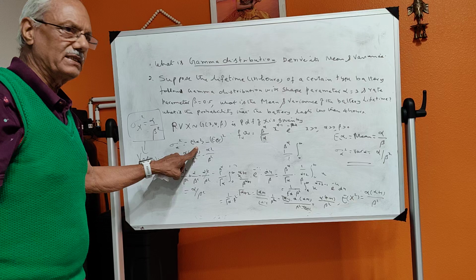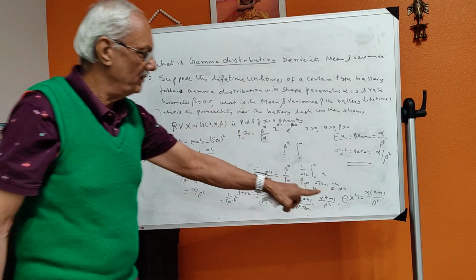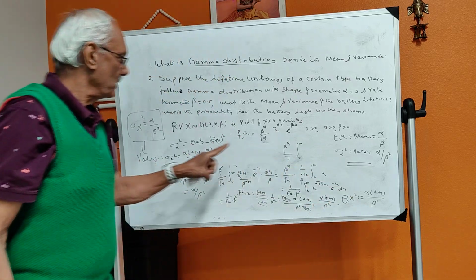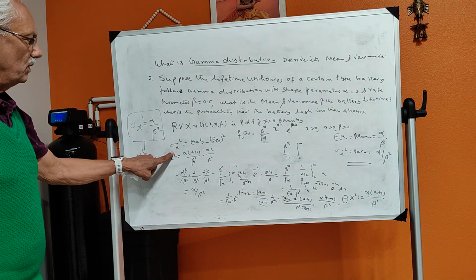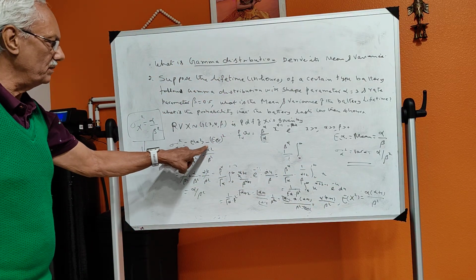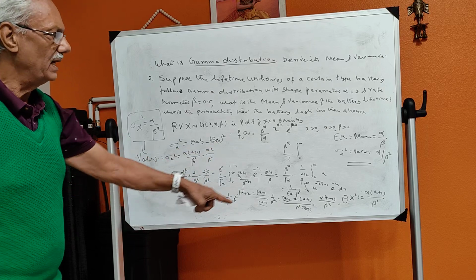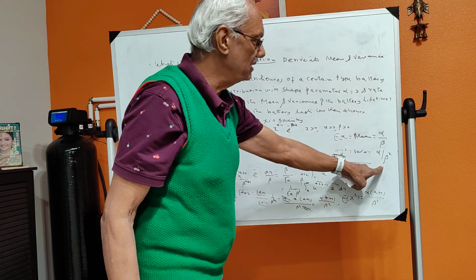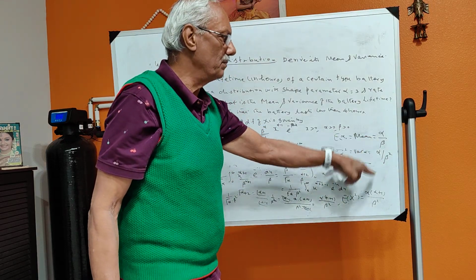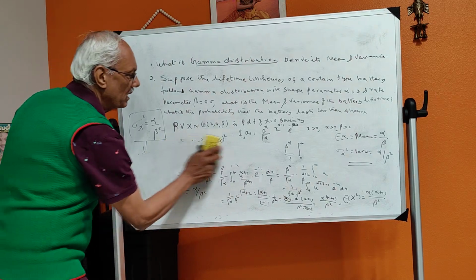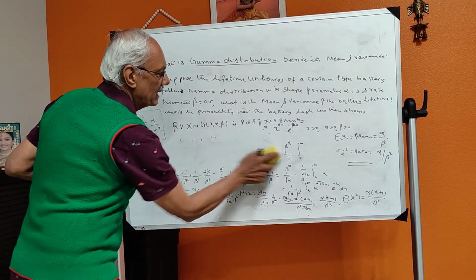I find E of x squared, the second moment. Then I find the value of second moment as alpha into alpha plus 1 divided by beta squared. Then using the formula, variance sigma squared of x is equal to E of x squared minus E of x whole squared, I substitute the values and simplify and get the variance is equal to alpha divided by beta squared. So having found this, we can solve. Now let me finish the second part of it.